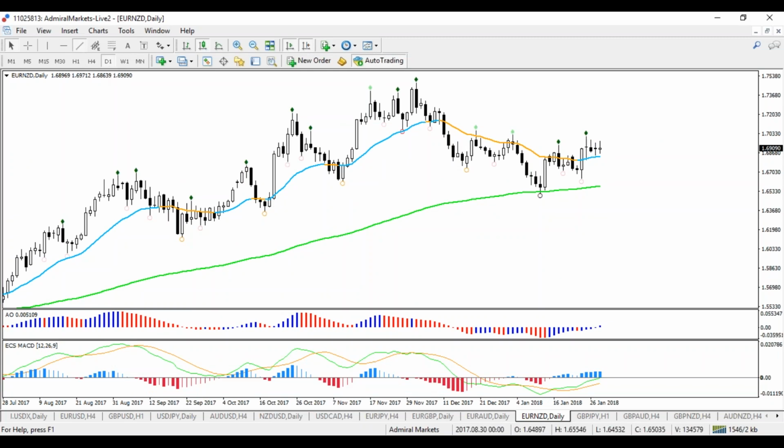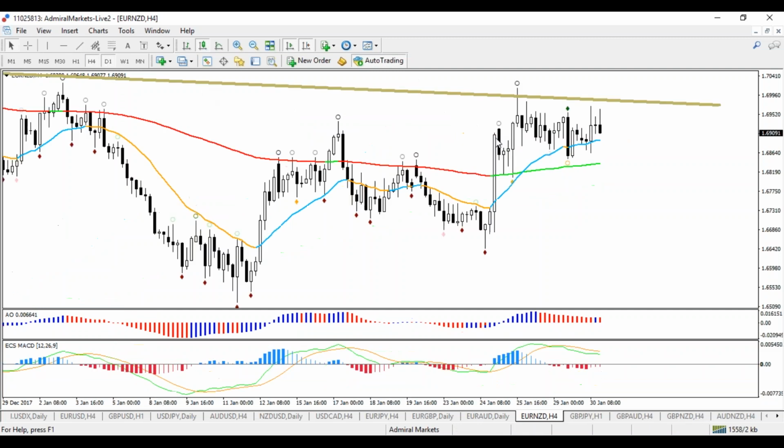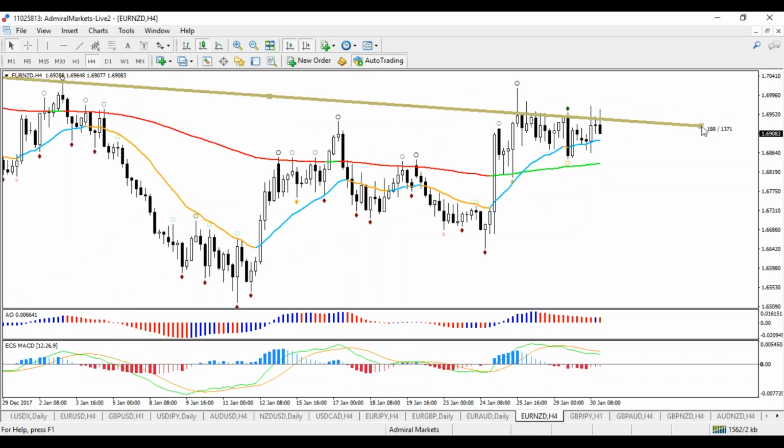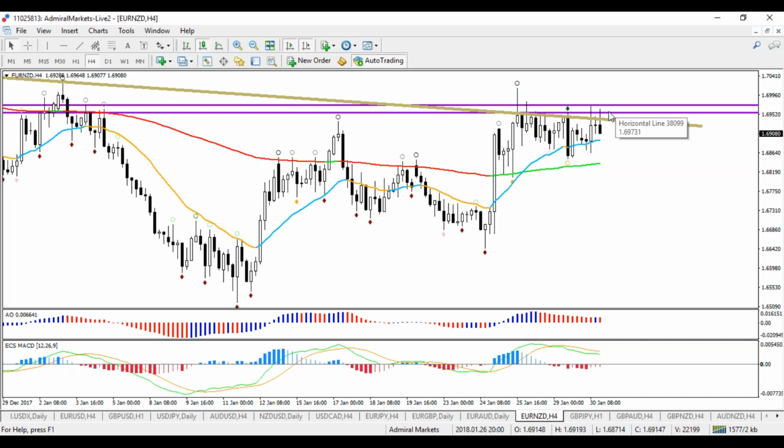Maybe the same trend line, maybe like this. Daily candle, perhaps above this resistance zone. Could be the same bullish breakout structure. And if we get a bullish breakout, then that could be wave 3 or wave C. Both would indicate upside.